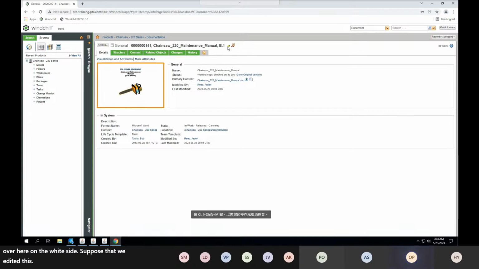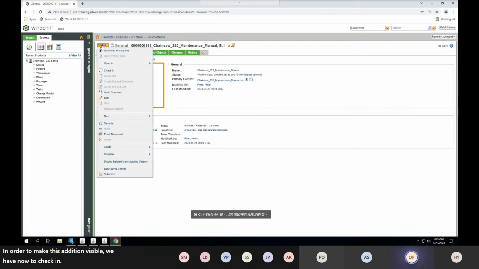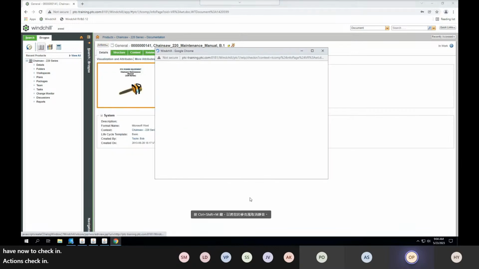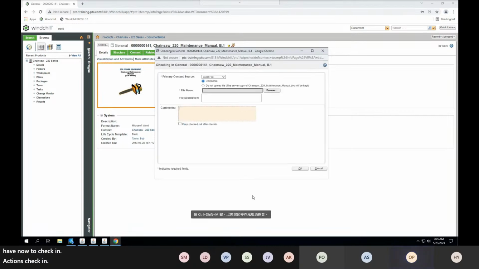In order to make this addition visible, we have now to check in. Actions, check in. Click over here, do not upload file. This allows you to upload the modified document and click OK.